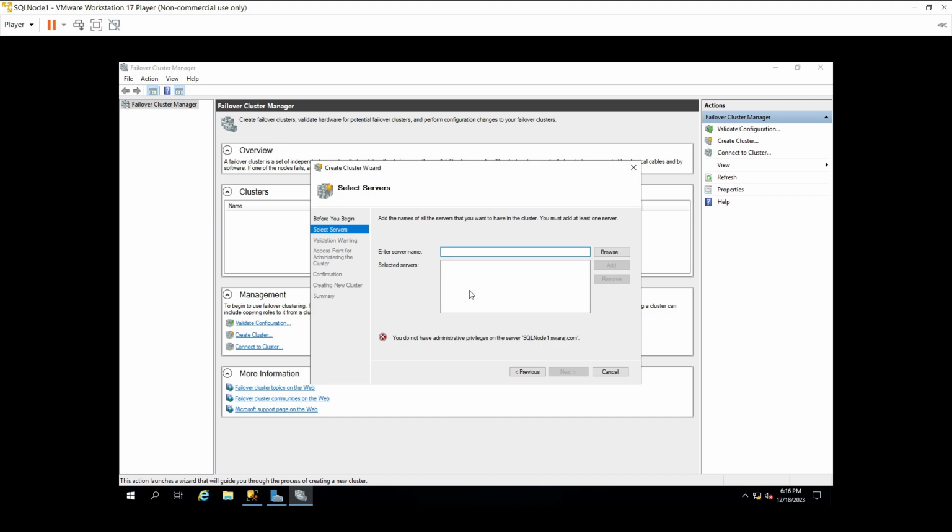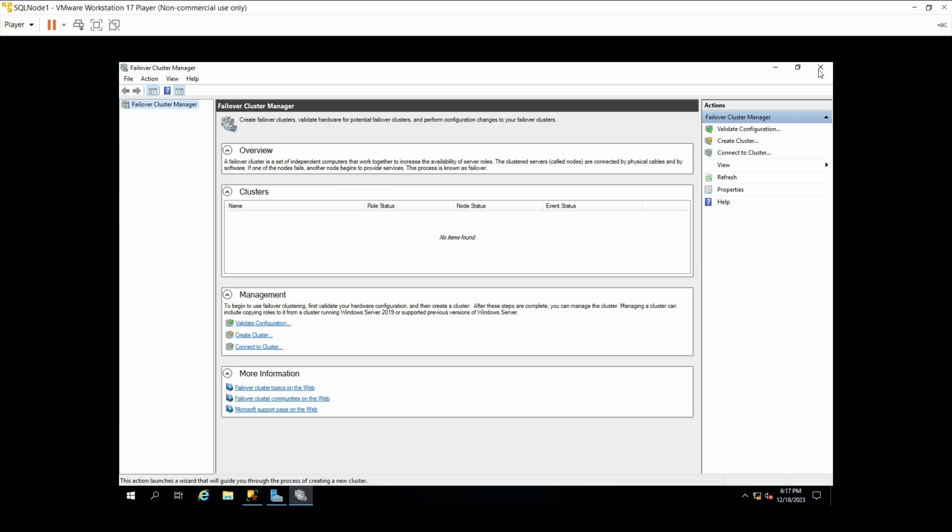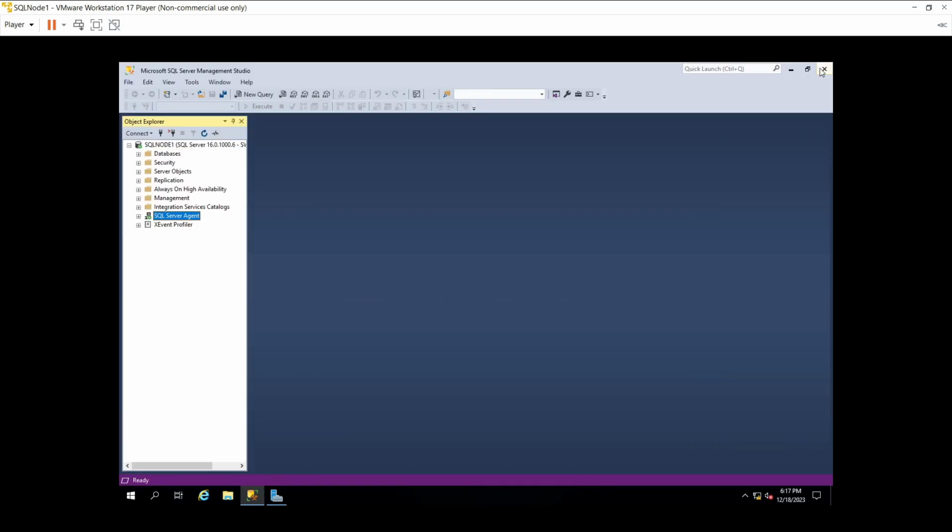You don't have permission, administrator rights. Okay, so what I'm thinking, cancel it and just log in from the administrator account of the local machine. Or do we need some extra rights?